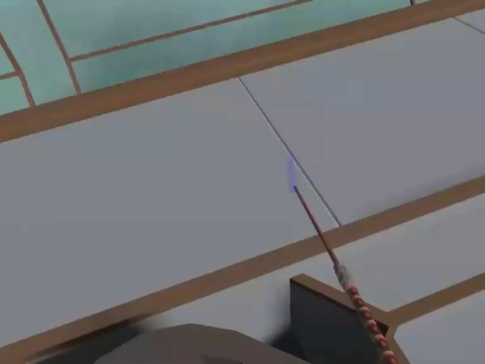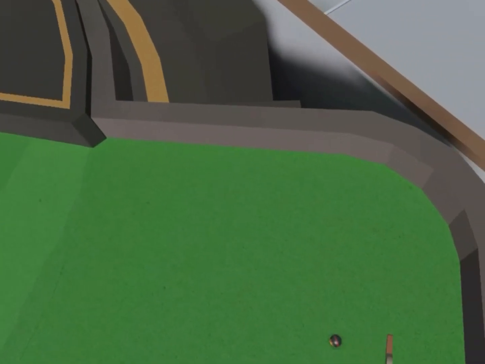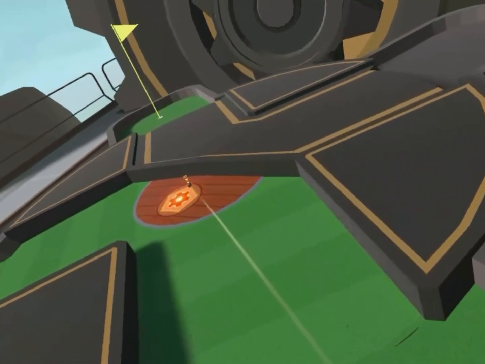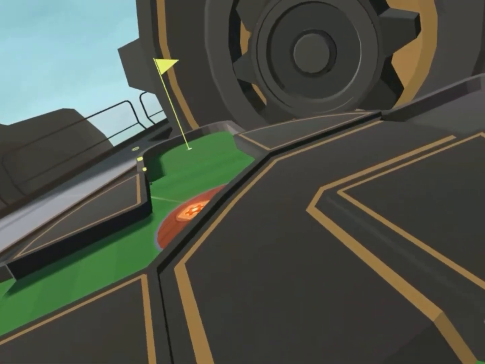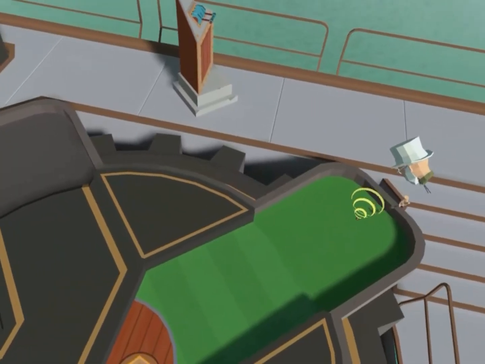Hole three, this one's really about the speed. You just gotta get the right speed when you hit it up there so that it bounces off that. You're almost slapping the ball in from that wall.